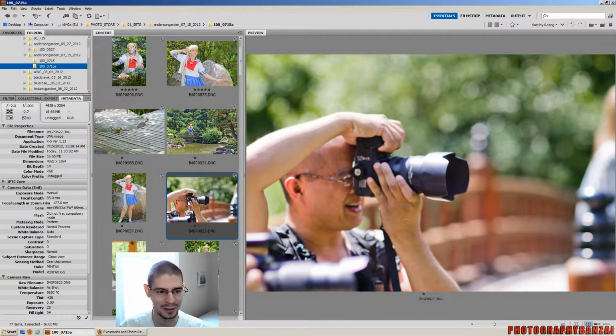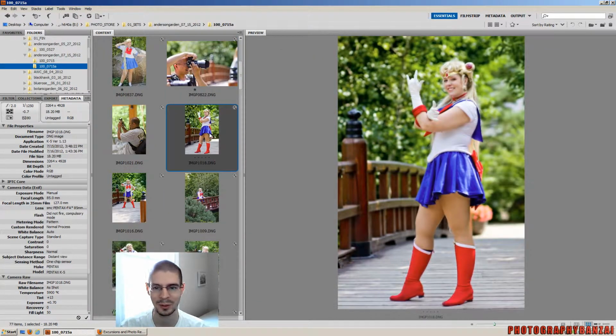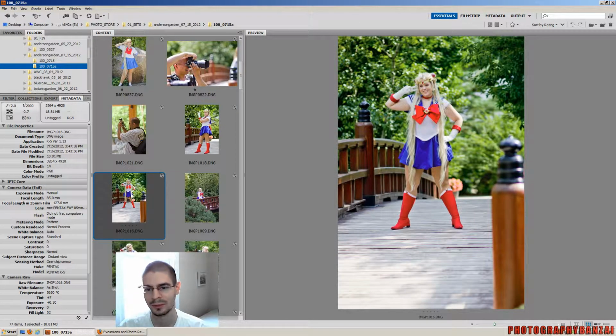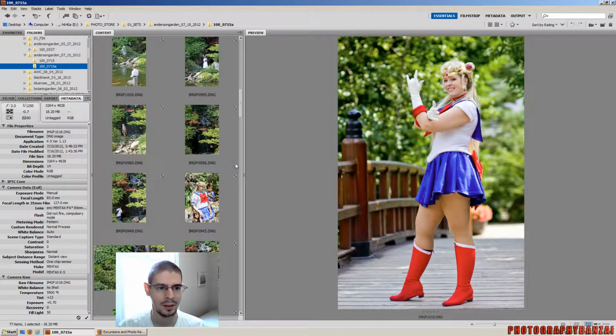This one's off focus, probably just a quick snapshot. Again, another one that I didn't like too much. This one is good, very sharp, the framing's decent. So again, she's on the bridge. That was with the 85. Another similar one. Not as good, I prefer that one. So that was about it for this group.